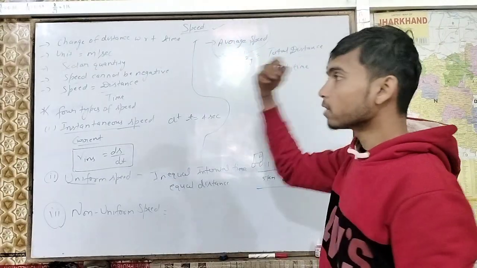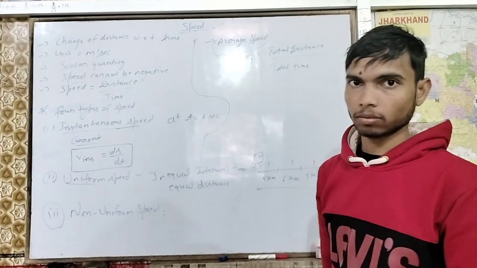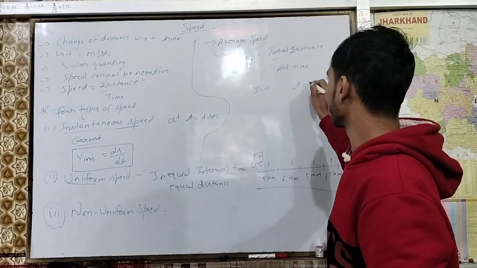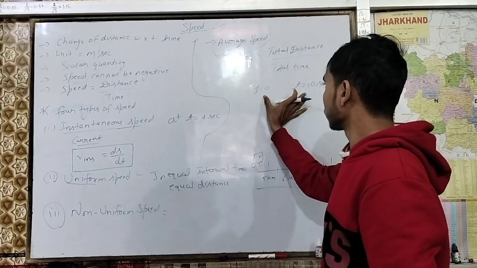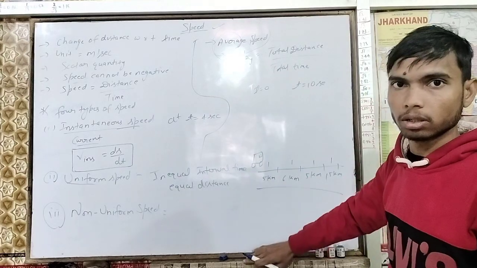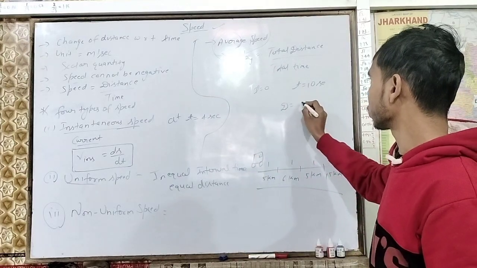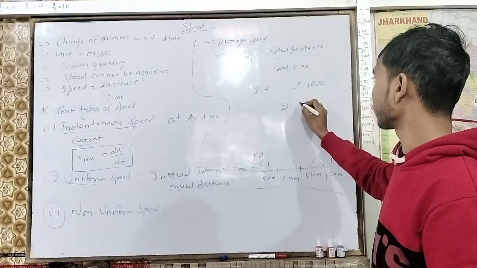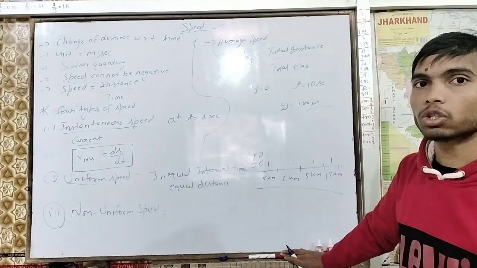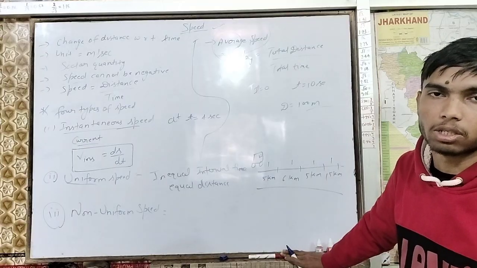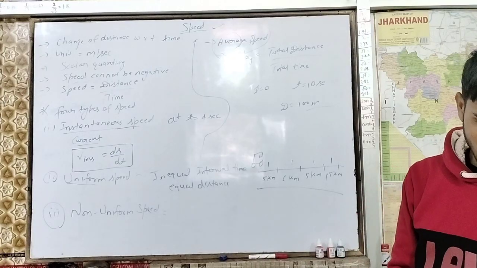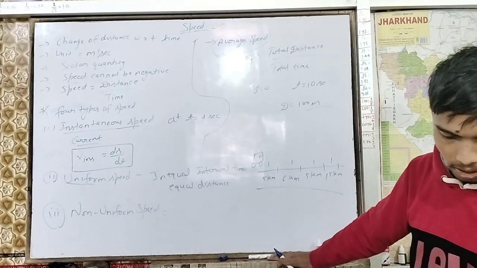What was the average speed during the whole time, from t is equal to 0 till t is equal to 10 seconds? What was the average speed when the object started from here till here? And the distance was how much? Distance was 100 meter. In that case, with how much average speed did he cover this distance from t is equal to 0 till t is equal to 10 seconds? That is what the question will be asking when it comes to average speed.